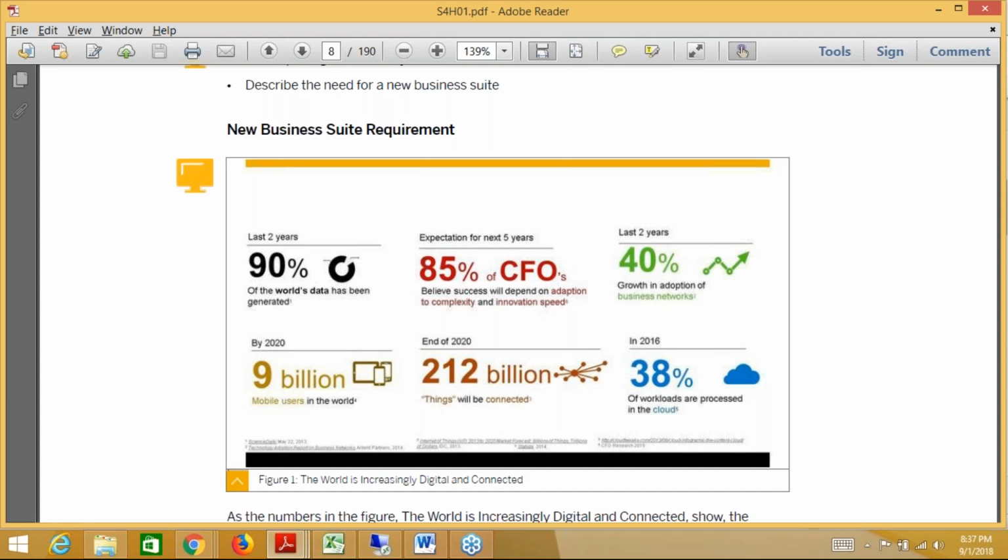In the last 2 years, there has been business network growth of almost 40%. Your Facebook, Twitter, all these business networks, and all the world's business are rapidly expanding by 40%.